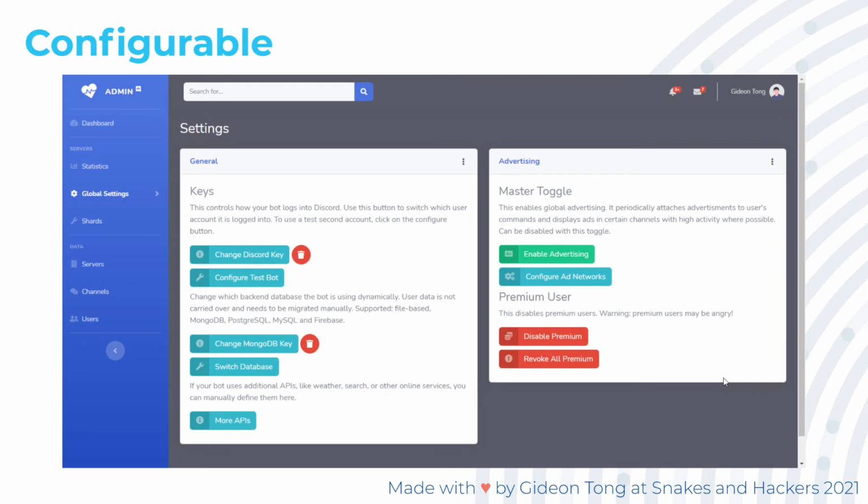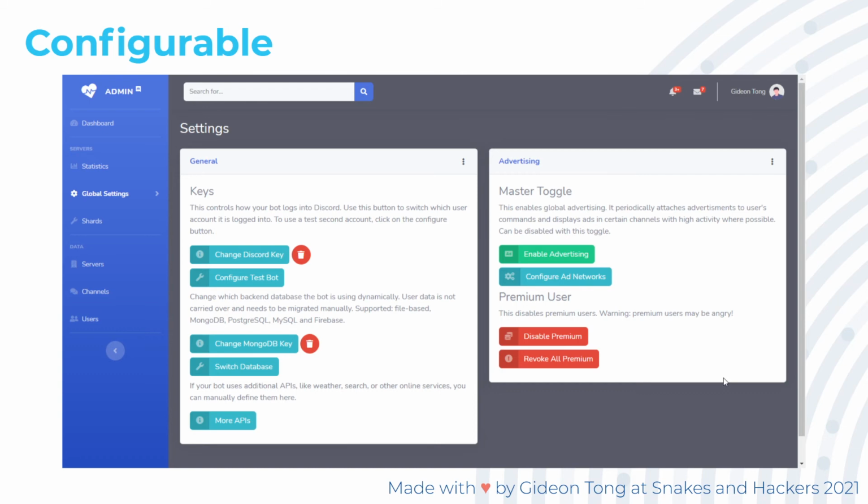And there are also available more APIs. So what this does is it can set environment variables that the Discord bot can use. For example, if you're using maybe a weather API or Google search or YouTube API or something like that, you can also add these API keys here as well. On the right side of the screen, you can see as well advertising, or basically revenue source toggles. So you can enable and disable advertising, as well as enable and disable premium users.